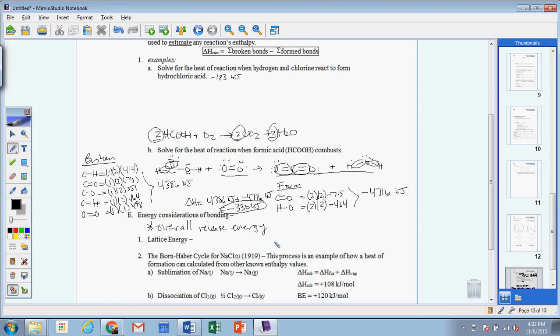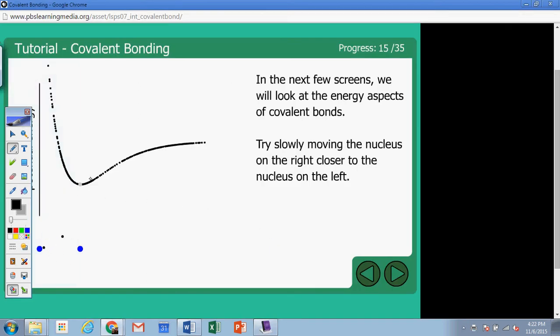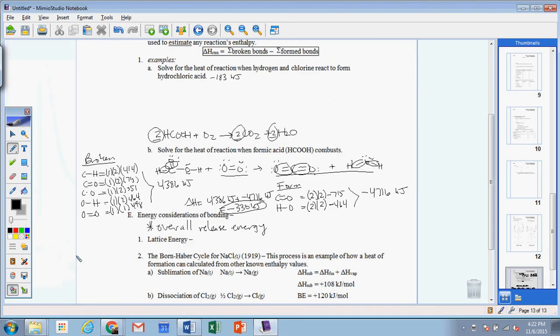You saw that with my simulation here. The bond occurs when I maximize the attractive force between the protons and the electrons, and I minimize the repulsive force between the protons and the protons. So bond formation overall releases energy. And that causes these atoms to stay where they're at, the formation of a bond. So overall, when I'm creating a reaction, it happens because we're lowering the energy overall of the system, and that keeps them where they're at.